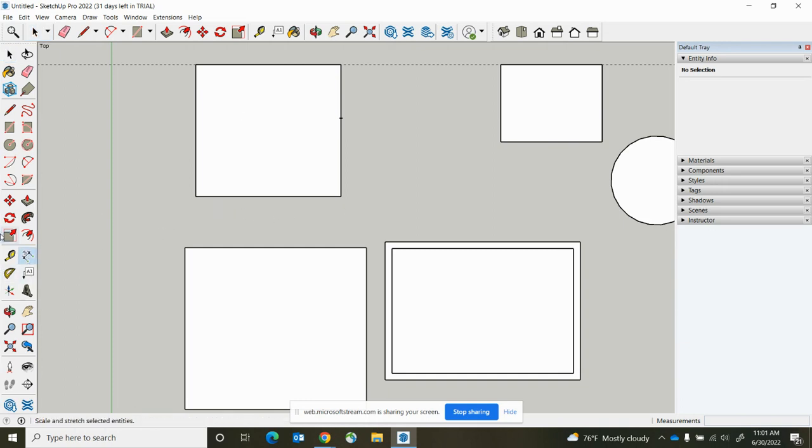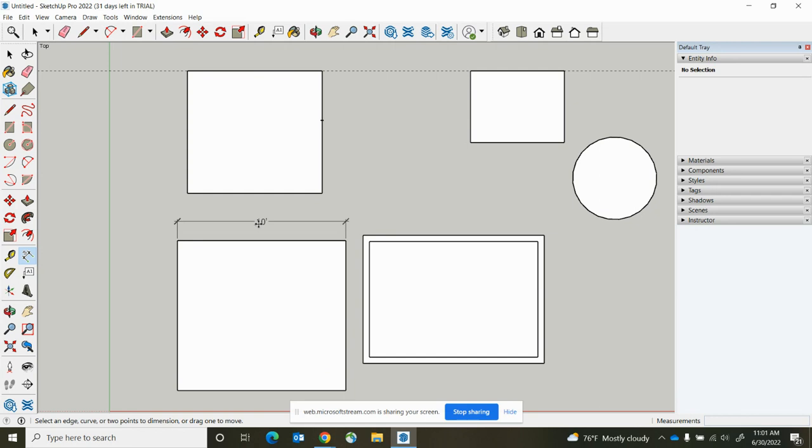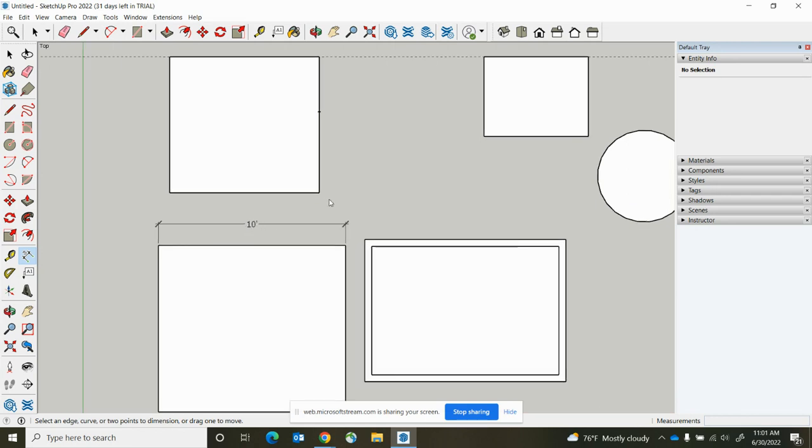All right, your dimensions. Dimensions are great. They're very easy to use in SketchUp. You're going to click your dimension tool. You're going to click at your starting dimension point, click again at your end dimension point, pull it up to the distance you want, and click once more. Okay, and it's right there. So these are very easy. These do stay. So it's a great, easy tool to use.